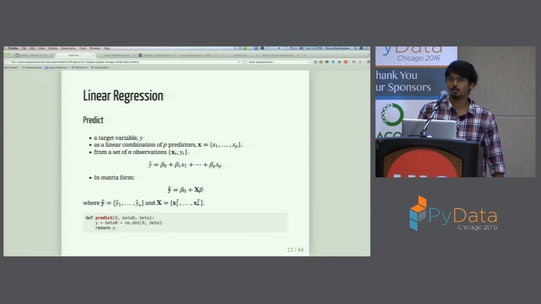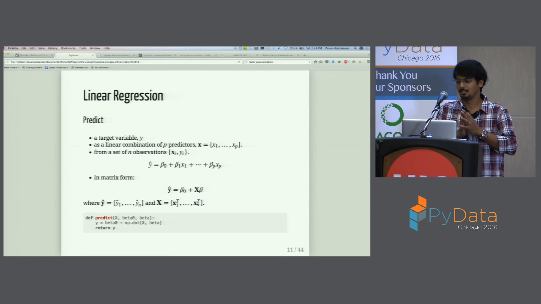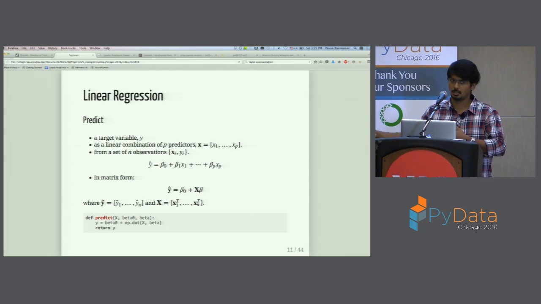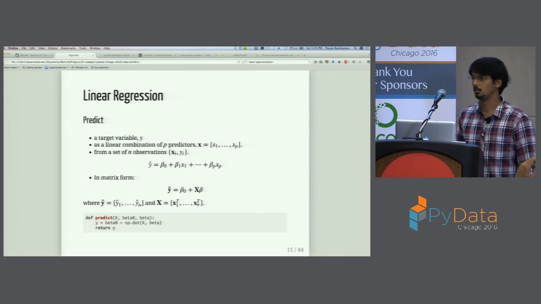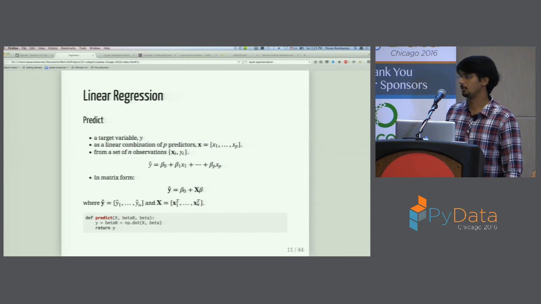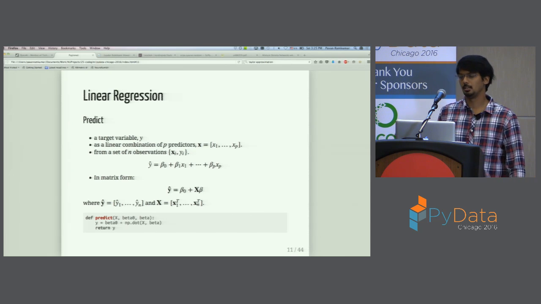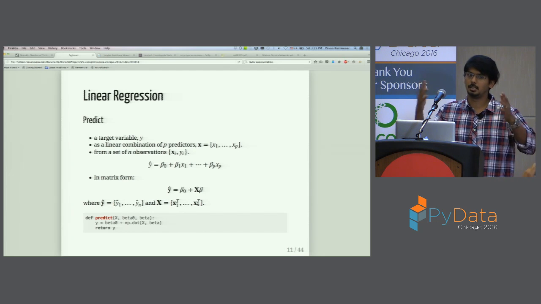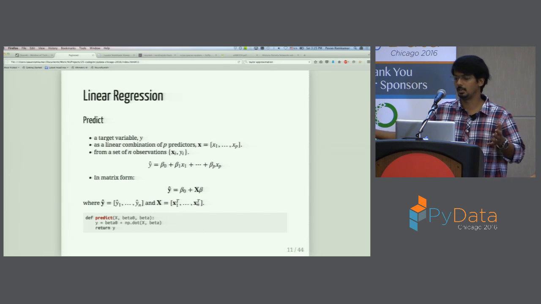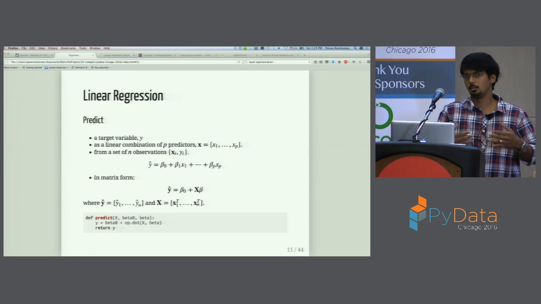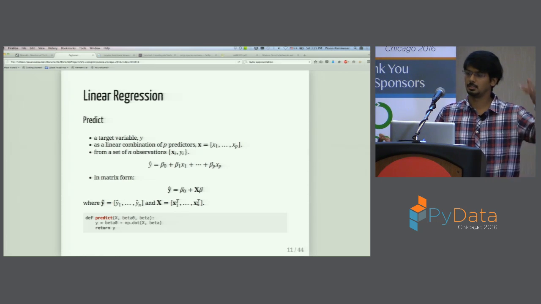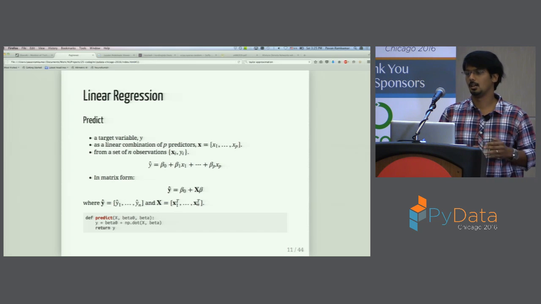Having said that, I want to start with the math and walk you through how we go from linear regression to generalized linear regression. Most of you have encountered this in previous talks. In linear regression, you have a bunch of predictors, let's say p predictors, and a target variable y. When you want to build a model, you go out and collect observations, let's say n observations.